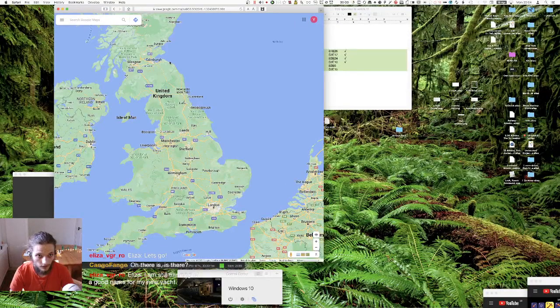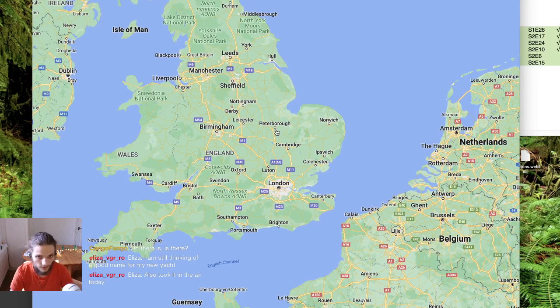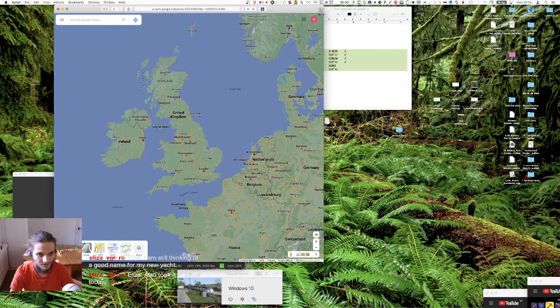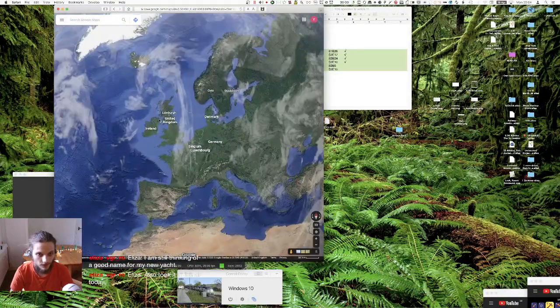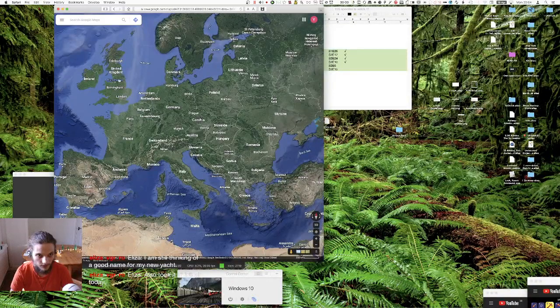Previously, we made it from Edinburgh along the coast, past Newcastle, down past Durham, past York, all the way down to Peterborough, so now the remaining stretch is from Peterborough down to London, this bit. And we are, of course, taking the legendary A3 Flying Scotsman on this journey, which is very fun. If you zoom out this far, that's our journey compared to the rest of Europe. Not that short of a trip, if you look at it that way.